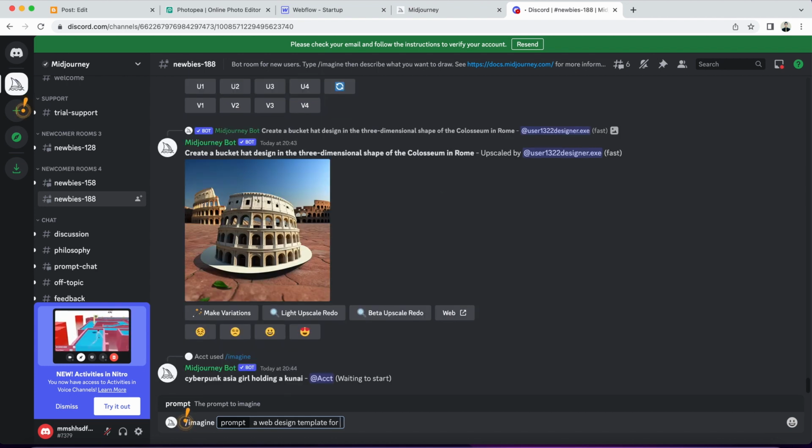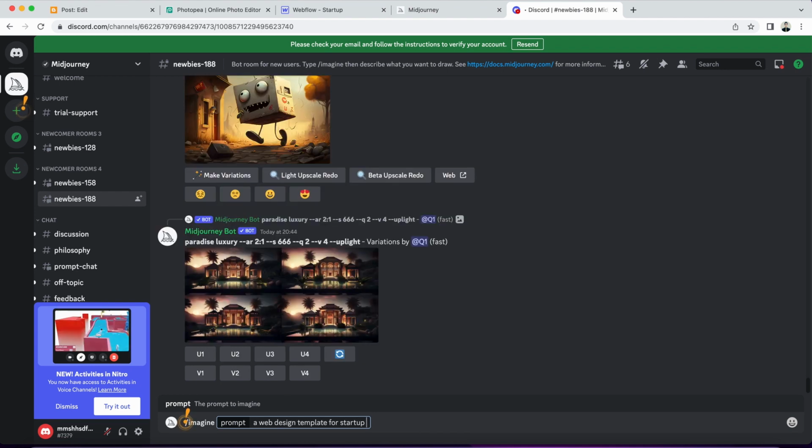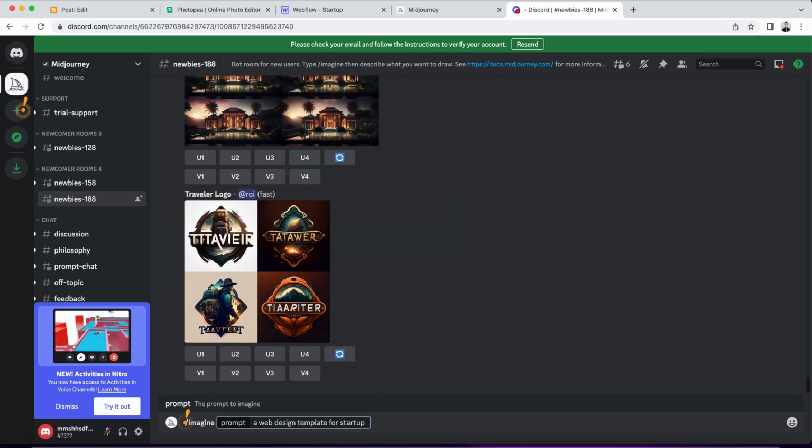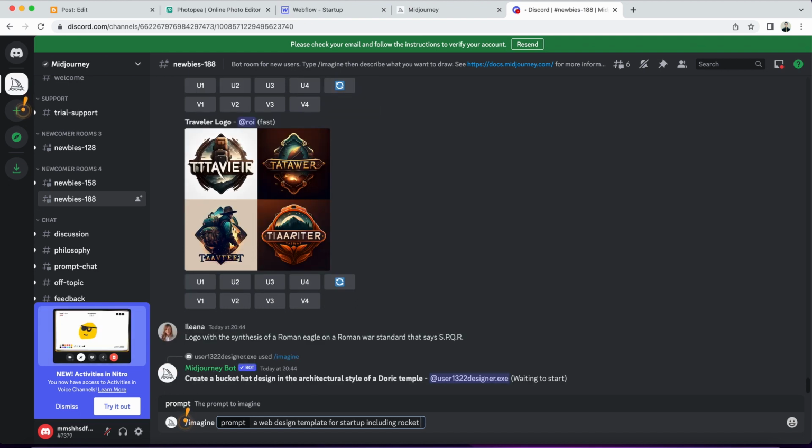So a web design template for startup, and I want to have an image of a rocket in the design. So I can say including rocket. Design for a startup including rocket. And actually I can add white background here. Let's see what happens.